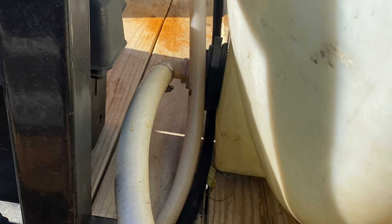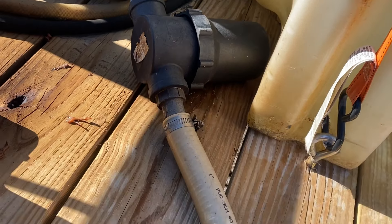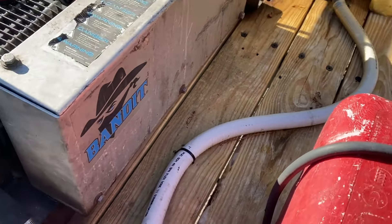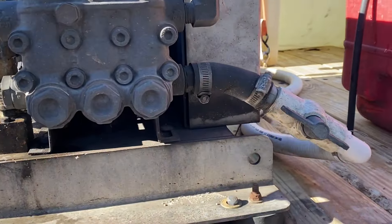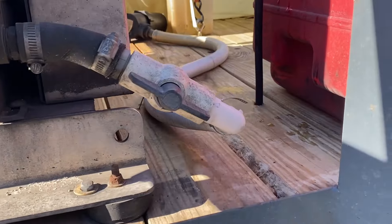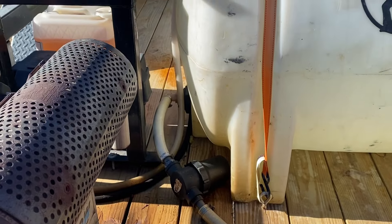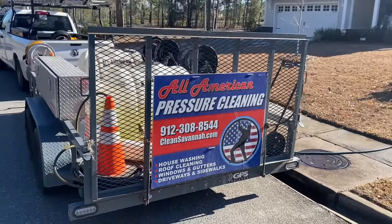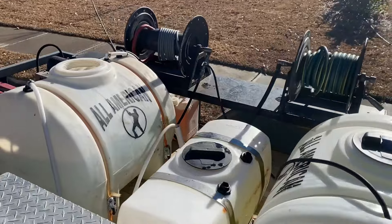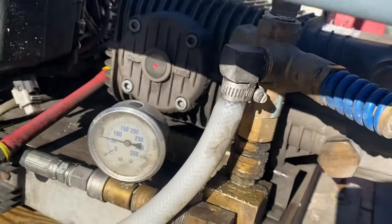Now we have to get the water from our tank to the pressure washer, and we do that with another bulkhead fitting at the bottom of the water tank. Flow is very important — you don't want to starve your machine of water, so it's important to have the correct diameter hose feeding your machine. We run all eight-gallon-per-minute machines, so we're using one-inch water line. You can use one inch for anything bigger than five gallons per minute, and three-quarter inch for anything smaller than that. When running your lines, try to make a straight shot avoiding any sharp turns or connections if possible to keep flow as unrestricted as possible. It goes from the tank to the pump inlet — the pump pressurizes the water, and then it goes through an unloader and out the end of your gun.